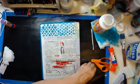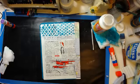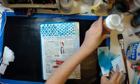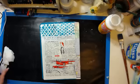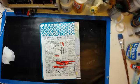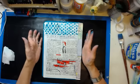All right, so let me pick up a few of these things and we'll hit this with the heat gun and decide if it needs anything else. Kind of thinking it might need a quote up here or something, wordage, to break up that field. Definitely want to put the X-Acto away before I let it roll off the table and stab me. Okay, wet brush. All right. Do we think the back needs anything?